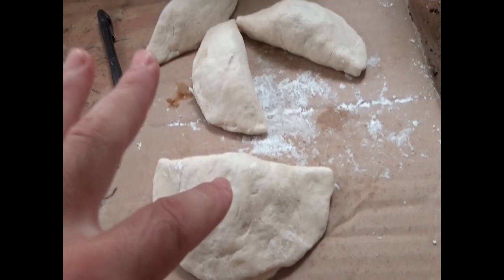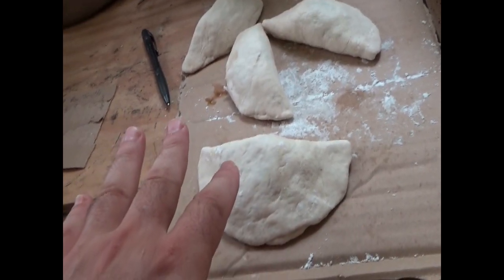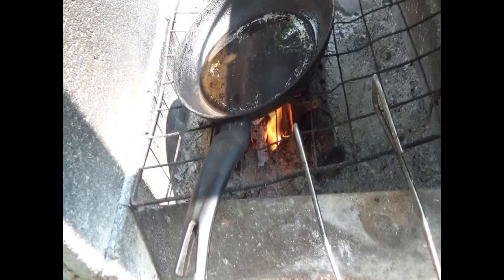So I'm going to poke some holes in there before I fry it, but I'm going to let it sit for now and poke the holes right before I fry it because I got to get a fire going. Looking good.